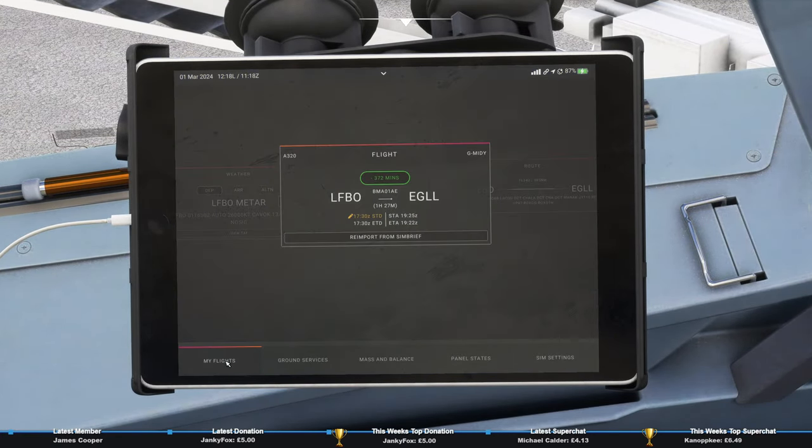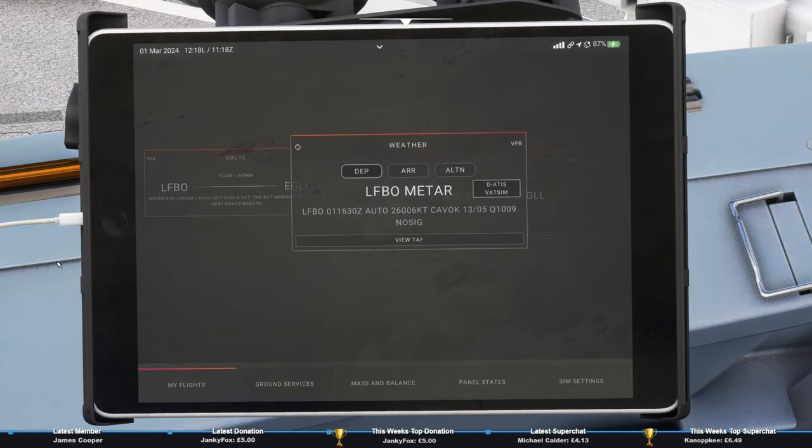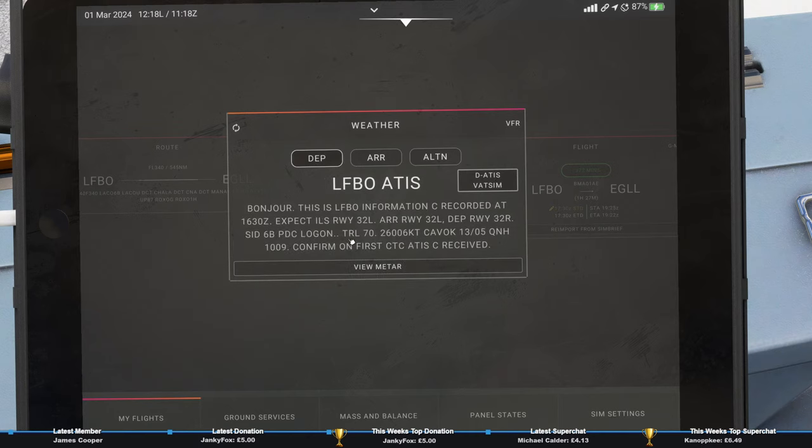Fenix, my flights. That's the flight plan. There we are. So it's 2606. I'm planning to depart off 32 right, the LACU 6 Bravo. It's CAVOK, 13 degrees, QNH is 1009. Oh, apparently there is even a D-ATIS. Why can't I see that on that sim?